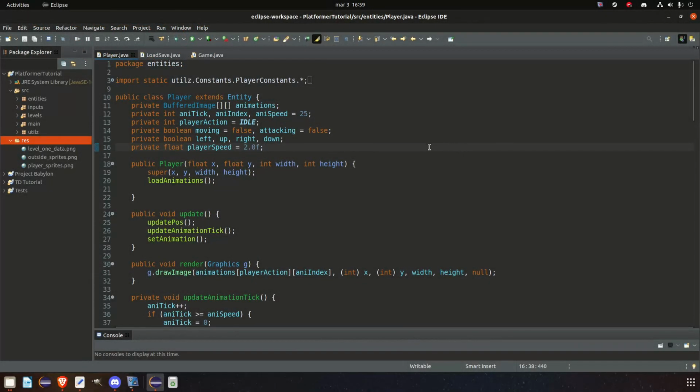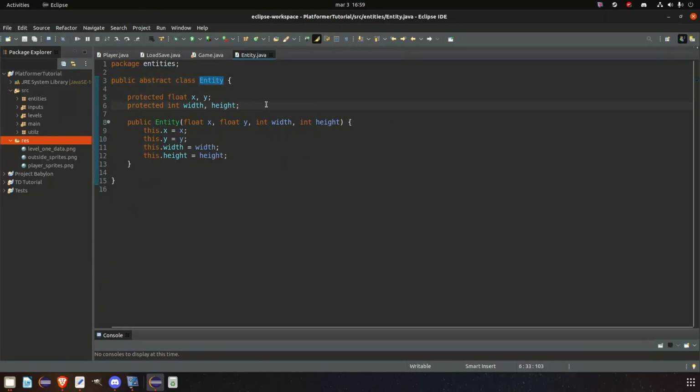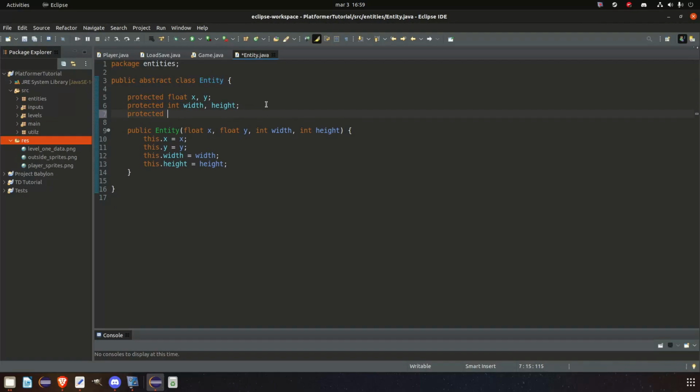Let's begin coding. And we're of course going to start with a hitbox for our player. And we're actually going to place that inside our entity, because our player will need a hitbox and also our enemies. So the entity will contain the hitbox. So we need a protected, and the hitbox is actually going to be a rectangle. And rectangle is just a very easy to use class that stores an X, Y, width and height just like this. But we can also check if a certain position is inside this rectangle or not without having to write a lot of the code for it. But we need a name for it, so we're going to call it hitbox.